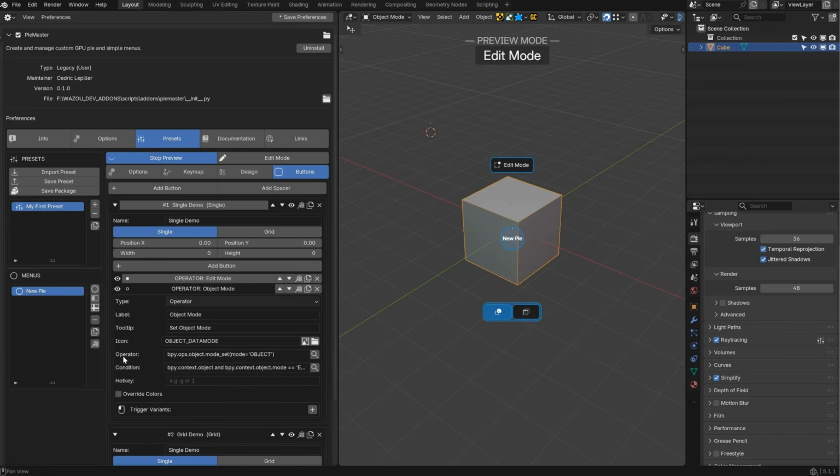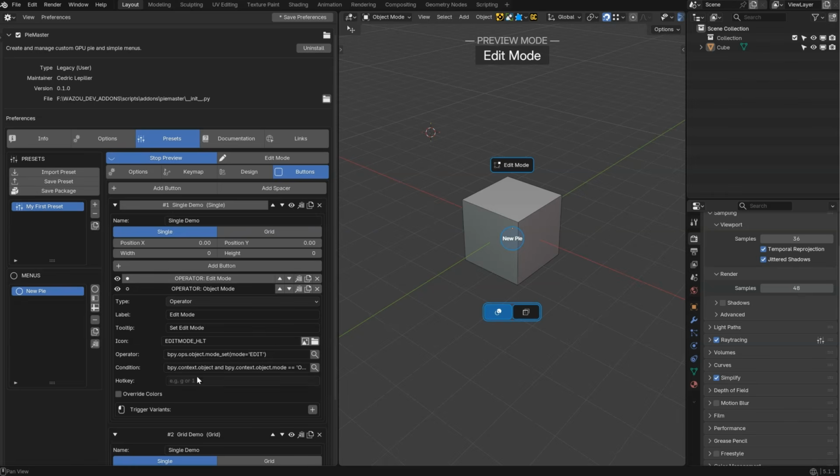And since we added an operator to set the mode when you want, as you want, I will click, bam, I will set in edit mode. I will click, bam, I will set in object mode. Okay? So this is a way to add a button, one button that will do several operations, like that, as you can see.